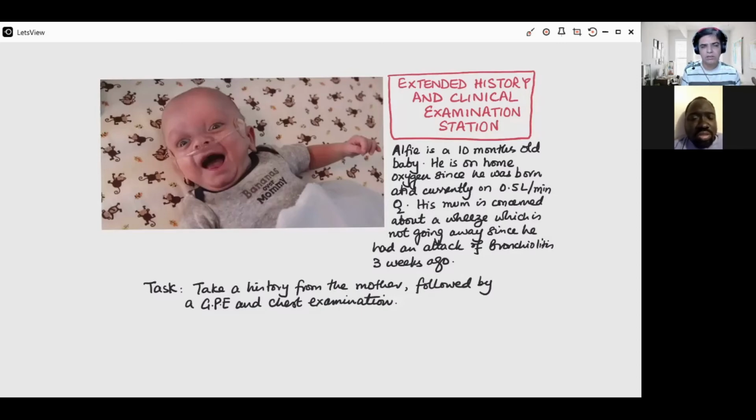Okay, I don't think anterior posterior diameter would be of any help in a child of 10 months, or vocal fremitus. But anyhow, for the sake of simplicity, I would say it is normal. Okay. And then I can quickly percuss over his chest anteriorly. His sounds are resonant on both lung fields.